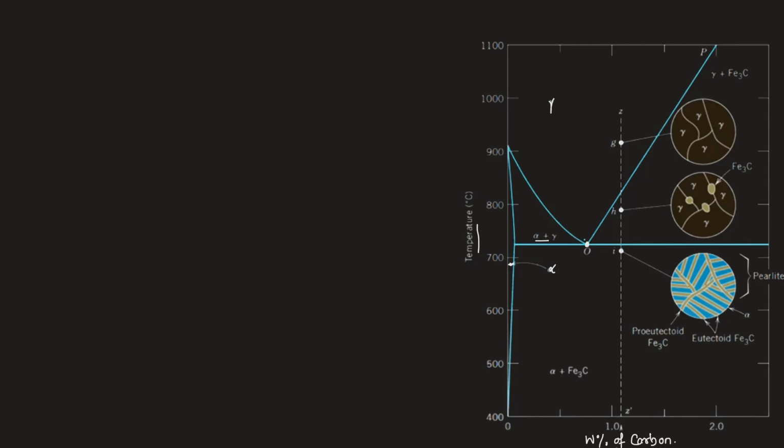So it is very important to mark the composition correctly, composition of carbon in terms of weight percentage, in which of the phases is mentioned here. So we can see this here is given to us. Actually, if we drop a line from point O, we can see that this composition is given to us as 0.8%.